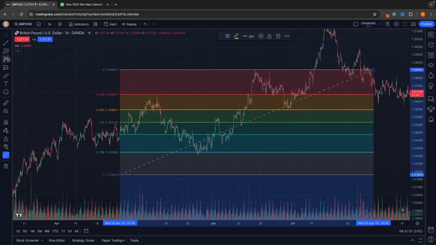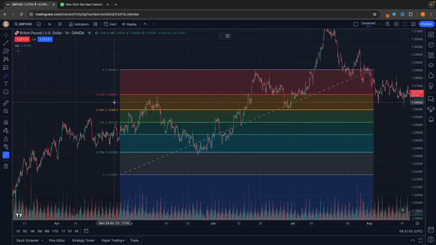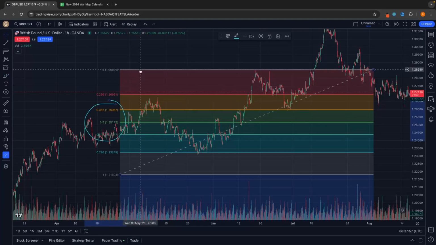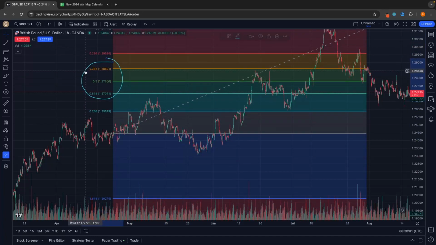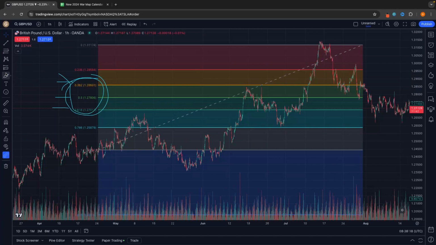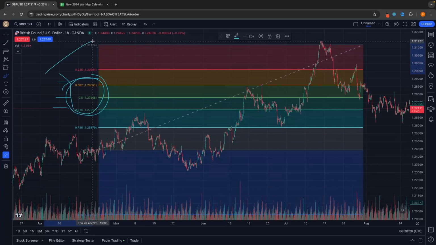So when we are using the Fibonacci retracement, we are only really going to be looking at these three levels right here. Let me actually move this so you can see this better and it's not blocked off. We are looking for these three levels right here. So this 38 level, the 50 level, and the 61 level. The reason that we look for these is because in trading, these three levels are known as the Fibonacci golden zone.